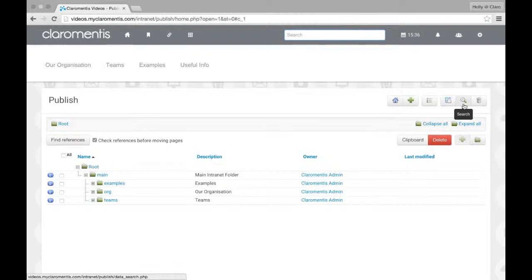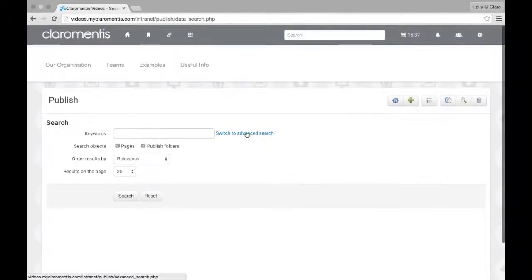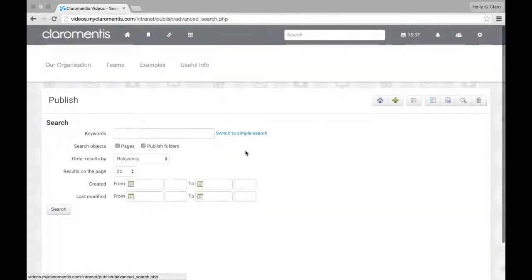So within Publish itself, and also you may have noticed as you go through a lot of the applications, you've got dedicated searches. So let's have a click on this, and switch to advanced search.